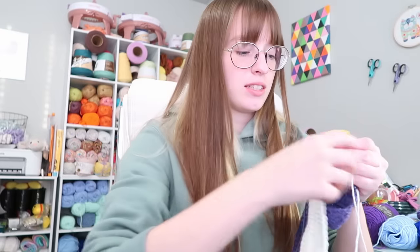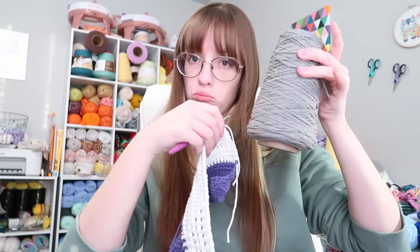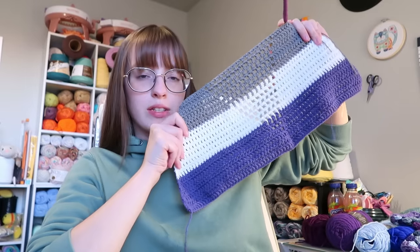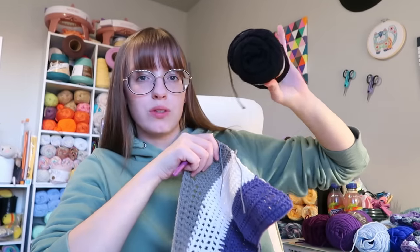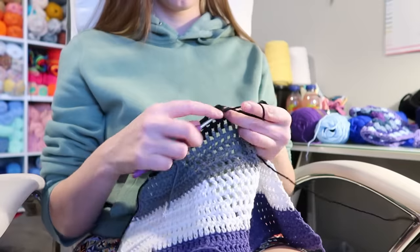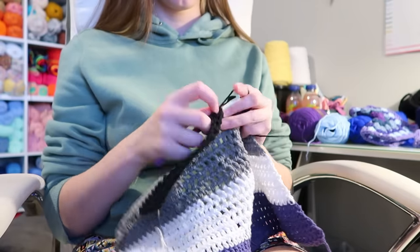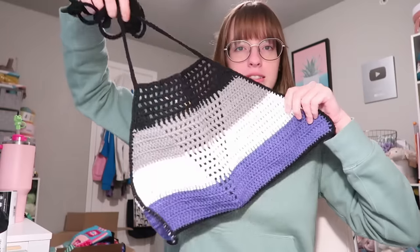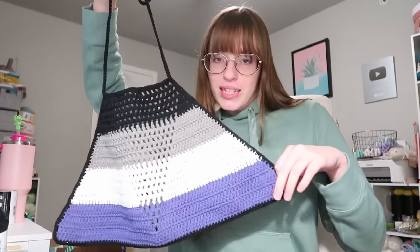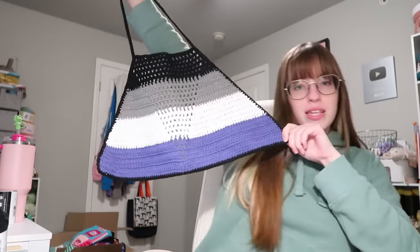Done with white, moving to gray now. Great progress is being made — lastly we're going to do six rows of black and then just the straps, the outline, and we'll be set. Check it out — it's done! It only took a couple of hours, which is great. It's dark outside now, but this is stocked. I'm going to give it a lint roll and hang it up in the closet.